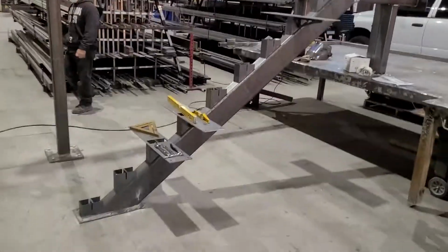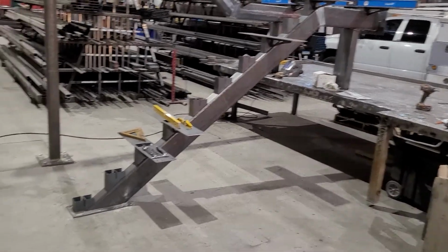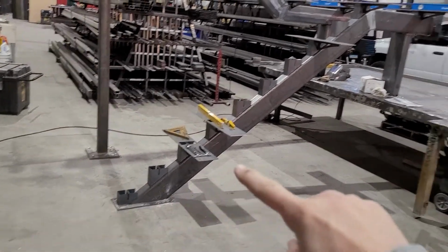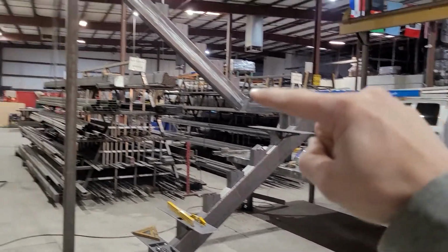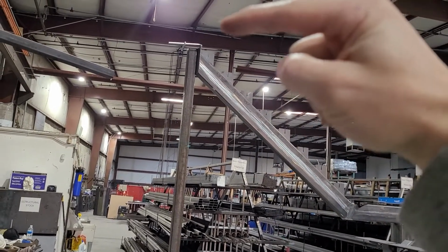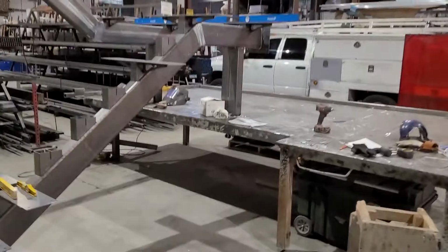So your dimensions should all lay out according to the plans that we've given you. I'll go show you those in a second, so that your bottom step rise should match for your finished floor. You'll come up to your landing. Landing will sit on top of these brackets. Go up to the top of the stairs, and from the top of that tread to your finished floor should all be the same rise.